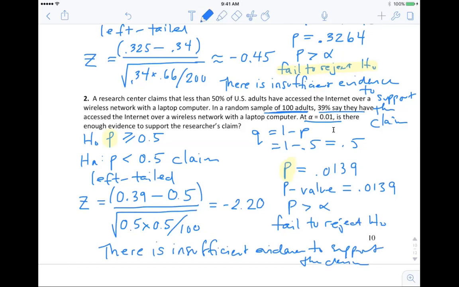Yeah. You know, that's the weird thing is on this one, it feels like you should support that, right? Because 39% is less than 50. And if you had a different level of significance, you would, right? Like, you know, another typical level of significance is 5%. That's usually the one that's done a lot in research. This p-value is definitely less than 5%. If that were the case, you'd reject H sub 0 and support H sub A. All right, so there's that.